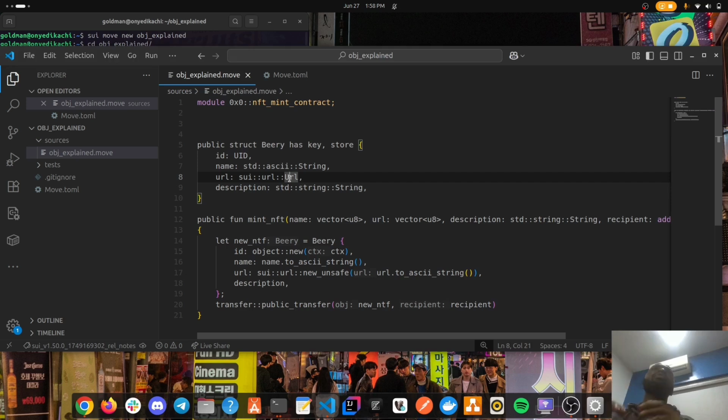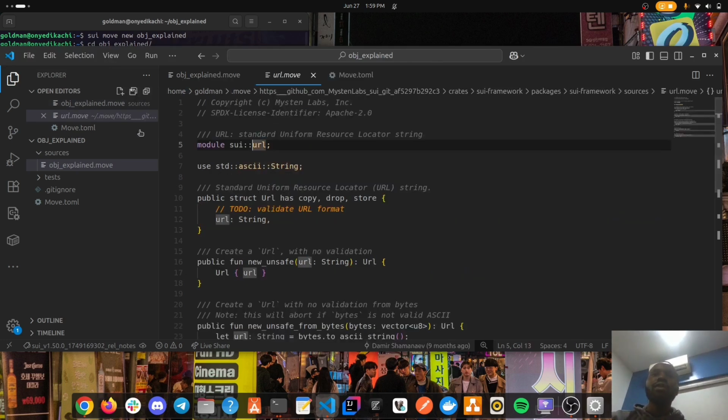So if you understand the object nature of how things work, you can really look at how it is. Here, it's almost the same way. Consider the object such that it is in a way independent of itself and it has an ID to call to a particular structure or stuff. So let's look at this. You see that you have packages, Sui framework, you have sources. So the Sui framework houses this Move module. This is a module. Look at it.